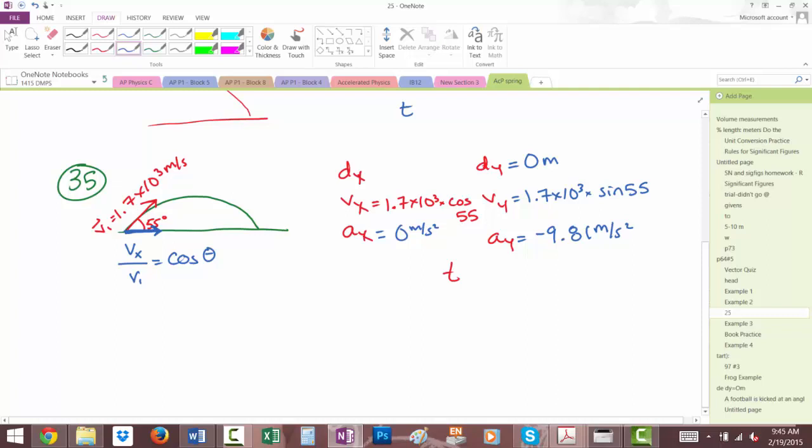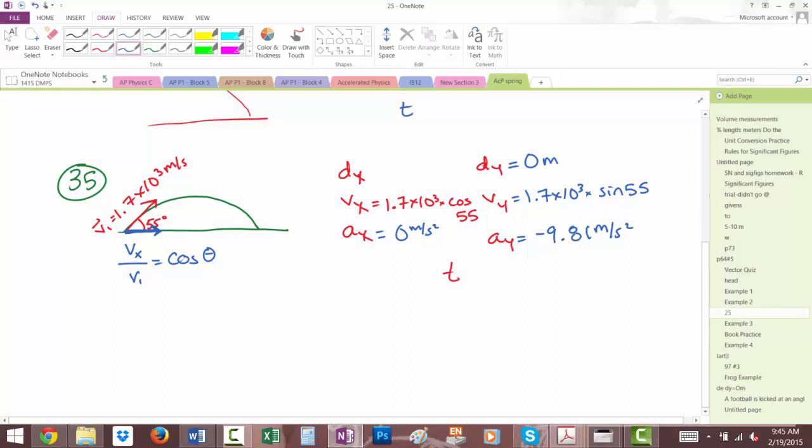Yes, ma'am. I'm confused by the Vx and Vy. I thought we were to find those using the equations where Vx over Vi equals cosine theta. You can. You can plug it in to get the number. So you can plug these numbers into your calculator and you'll get something. Is that okay?